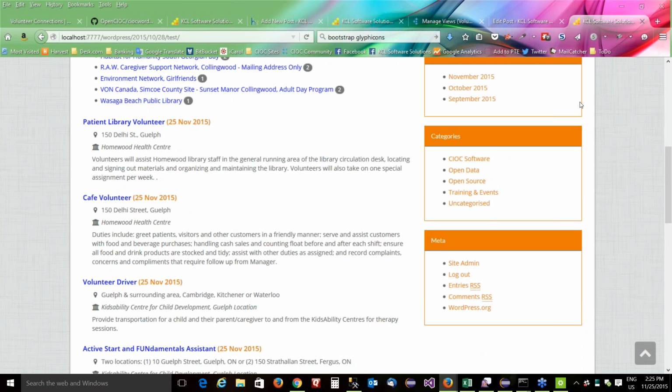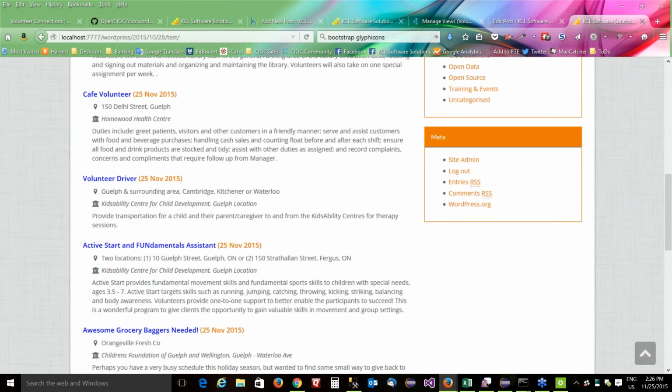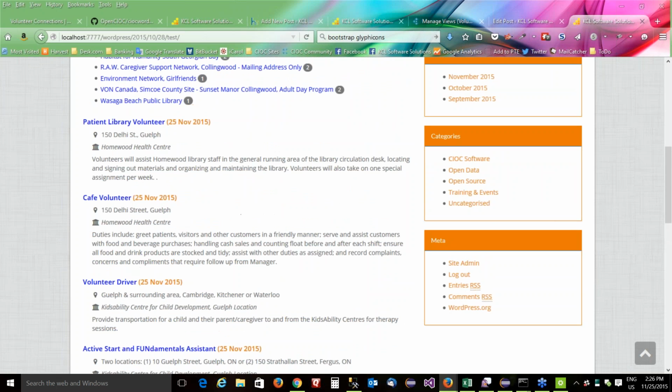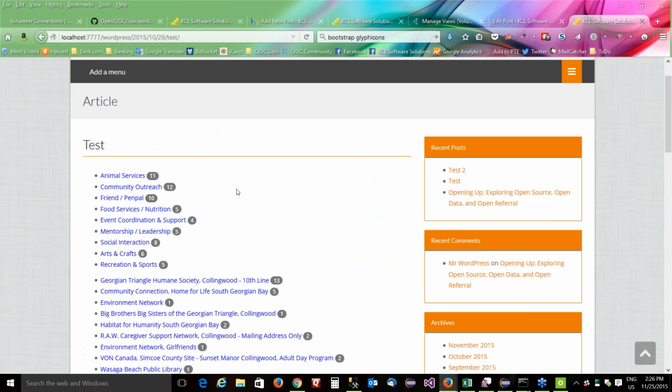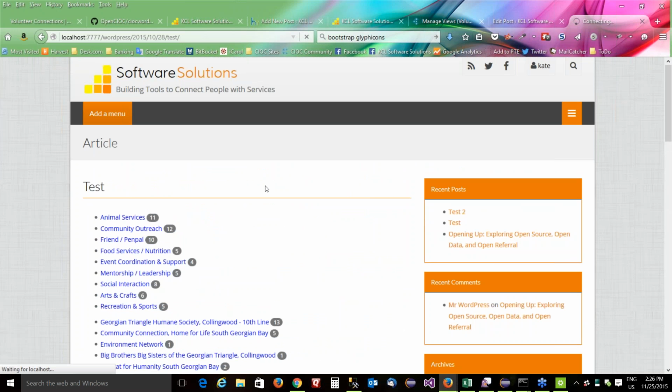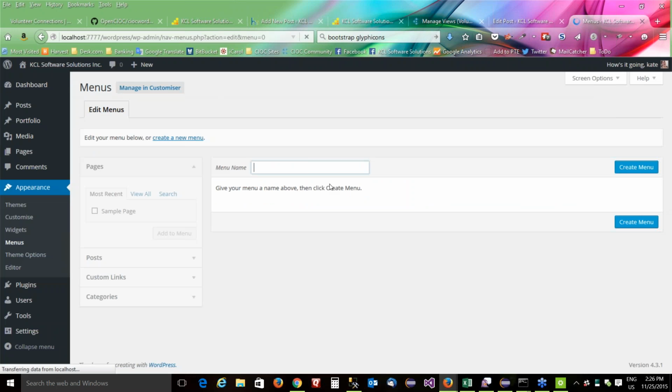And you can see that even with just the little bit that's been done, and I think this is pretty awesome. If you can go to your member organizations, for instance, and say, hey, look, make a blog post or a page on your WordPress site and instantly have all the listing of the opportunities live up on your site at all times, that's a pretty awesome service to be able to offer them. And the same holds true for all different kinds of partner organizations, not just for volunteer centers, but on the community information side as well. Speaking of the community information side, let's just have a quick look at that as well, because we obviously have an initial one for the community information side.